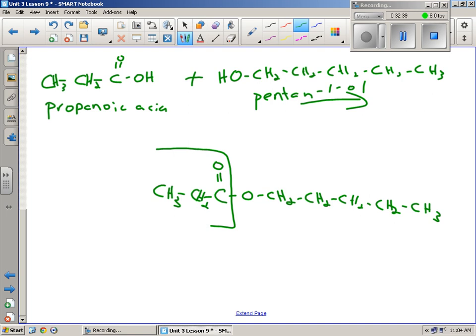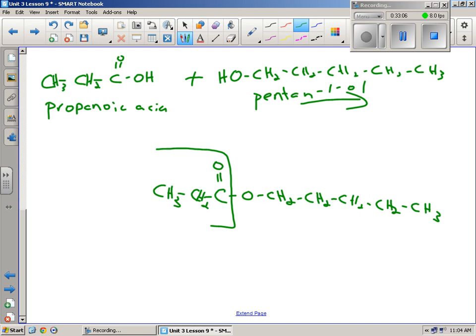Now, you could most certainly make different types of structures. For example, we could do pentane 2-ol. We could do pentane 3-ol. How would that look differently? Well, that can get kind of confusing, right? Because you need to attach it where the O is, because that H is the one that's coming off. So if we had the OH moved over here a little bit, well, then you start getting methyl groups added onto that as well, right?